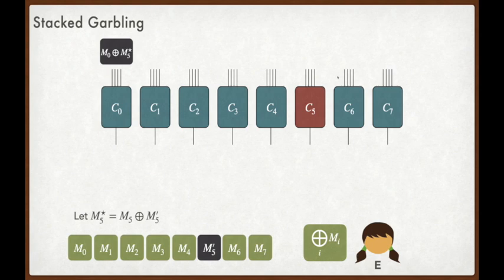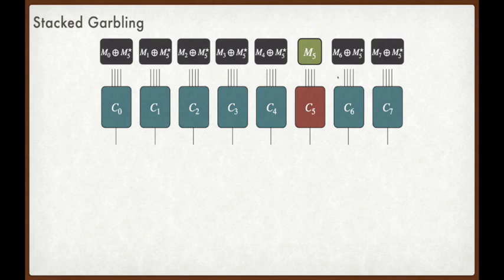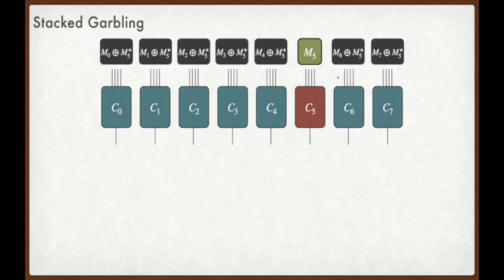We refer to these differently formed strings as garbage material. The garbage material does not correspond to the garbling of a particular circuit, but instead is essentially a useless string. The evaluator tries to reconstruct the material for each branch. Notice that she only succeeds on the single active branch, and everywhere else she receives garbage material. Having reconstructed all these materials, the evaluator interprets each of them as the correct material for that branch and tries to evaluate. On the active branch, the evaluator will correctly evaluate each of the internal Boolean gates. However, on every other branch, the Boolean gates will act in a seemingly uniformly random way, because the evaluator is essentially just using a random string as the material. This means that instead of getting well-formed red and green keys on the output, she just receives uniformly random keys. In terms of security, this is no problem, since the evaluator is unable to distinguish good keys from bad keys.